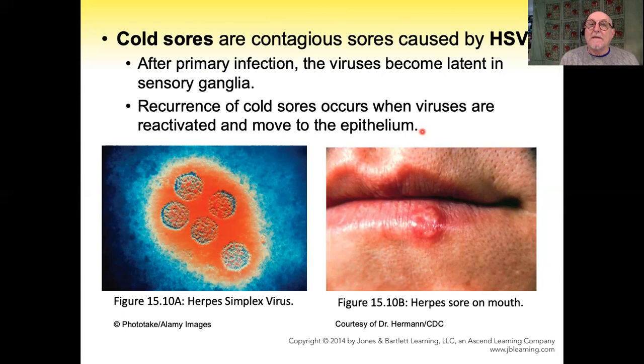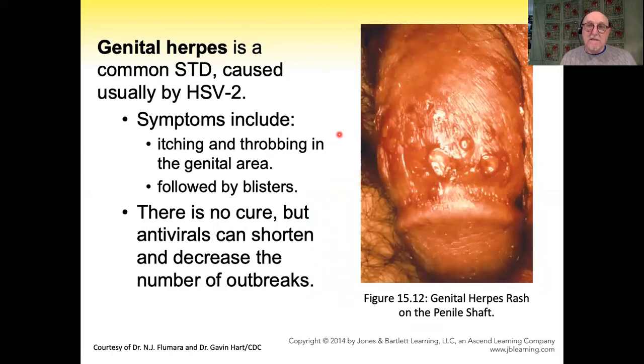So the reactivation, as I say, we don't really know. Here's a typical case of genital herpes. This is in a male, fairly obviously. And this is herpes simplex virus 2, but don't forget, similar symptoms can be produced by herpes simplex 1, although in the genital region, they don't tend to reoccur. It tends to be a one-off.